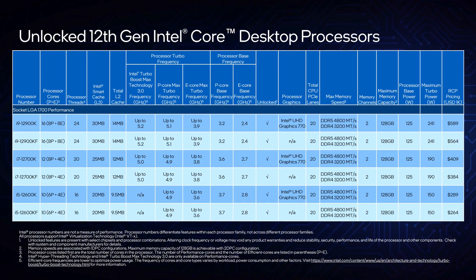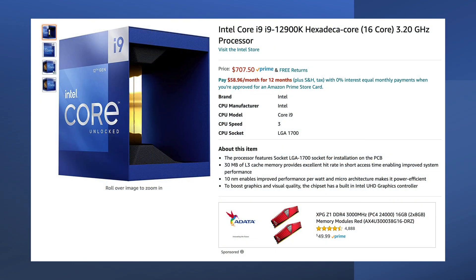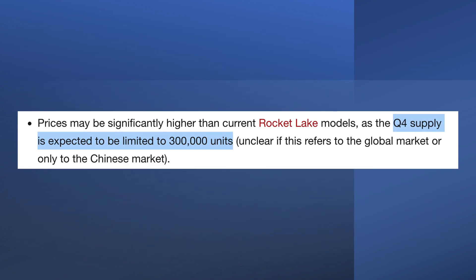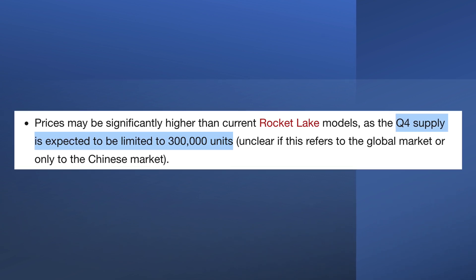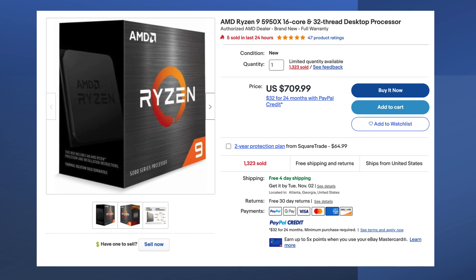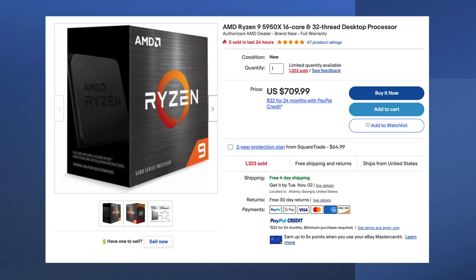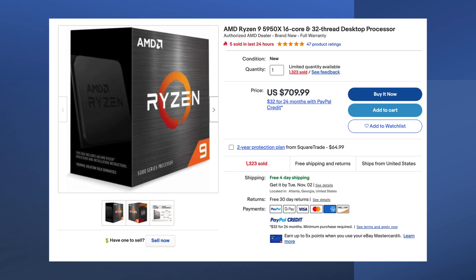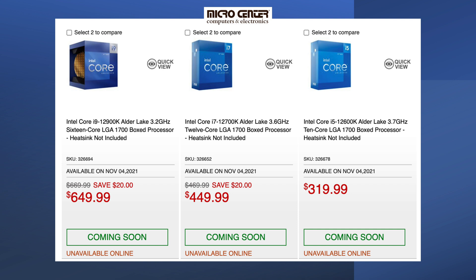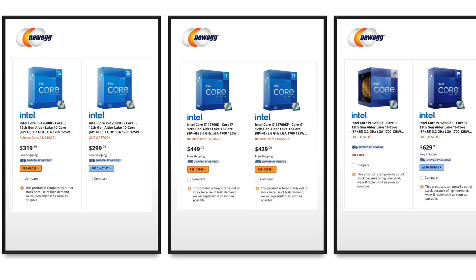While Intel released its pricing, the actual retail price is higher. I tried to purchase the i9 and saw it in stock at Amazon at $707.50, but from the time I saw it to the time I could hit the buy button it was gone — sold out. Quantities are rumored to be only about 300,000 for all Alder Lake CPUs this year, with the ramp-up really occurring in Q1 next year. Coincidentally, the higher price of the i9 is about the same as the lowered price I saw on the Ryzen 9 5950X, and I hope price reductions on Ryzen 5000 CPUs finally become realized with the introduction of Alder Lake. If you need 8 cores for gaming, the i7 is $200 less expensive than the i9, but for the money I think the i5 is going to be the best value and most recommended CPU for gaming.